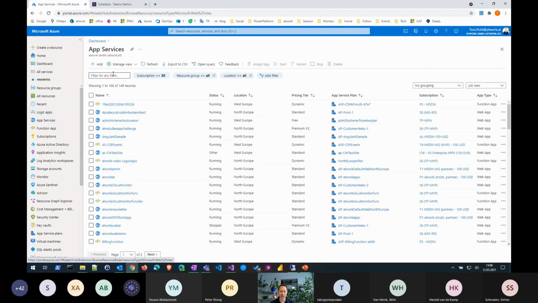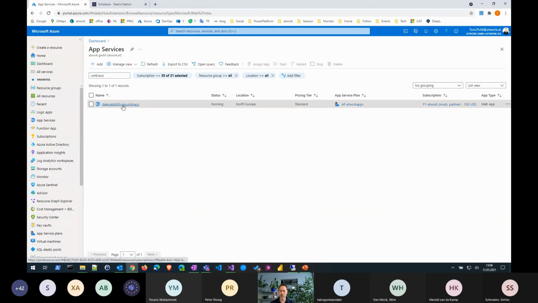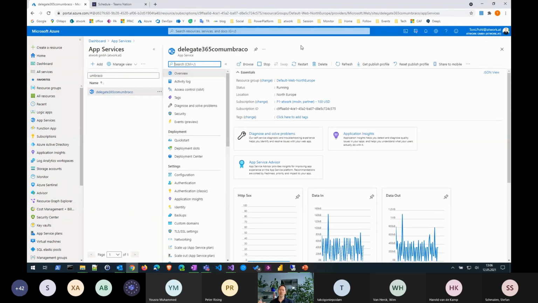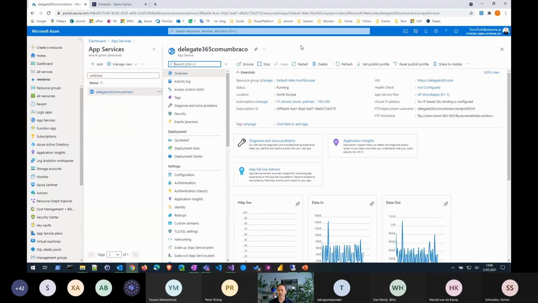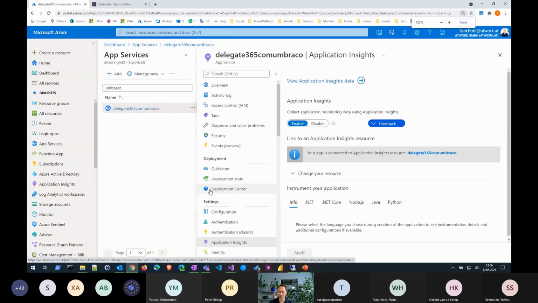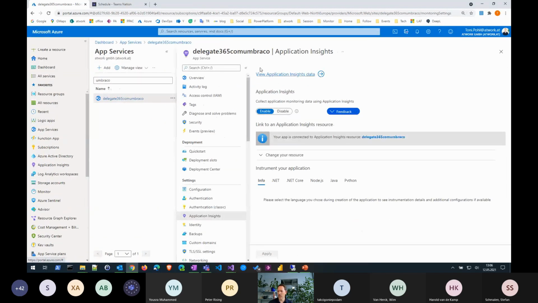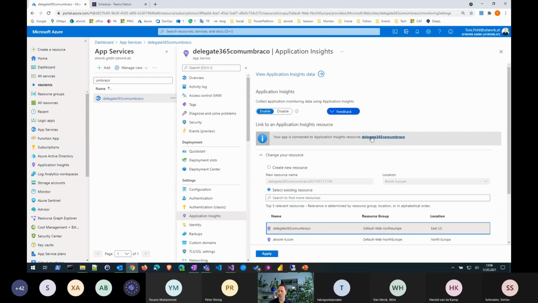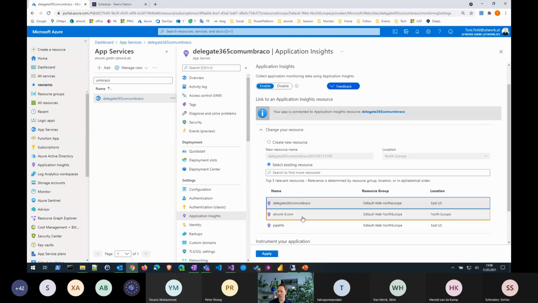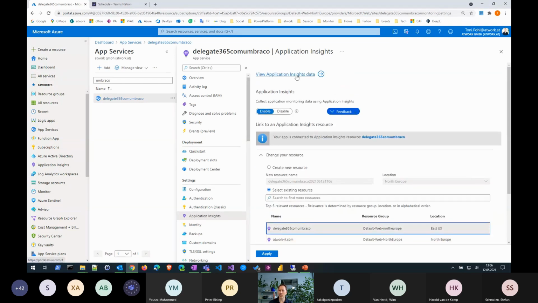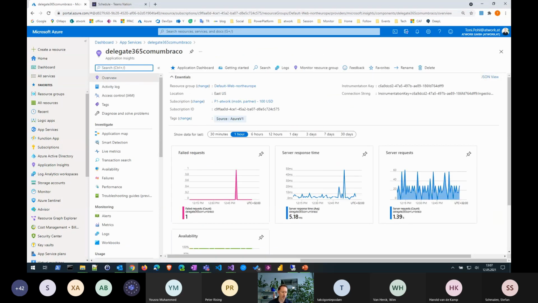So if I go to an App Service that's already existing, and I have one website running here, and it is using a system called Umbraco, that's an open source .NET web application CMS system, and this is already connected to Application Insights, as we see here. So I increase this here a little bit, and here you can see this website is assigned to this log space, to the Application Insights resource. In my case, it has the same name here, and here alternative Application Insights, and I can simply click on view Application Insights data to see what's happening in that website here.